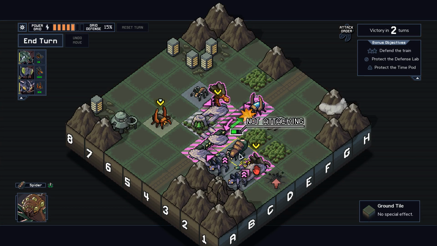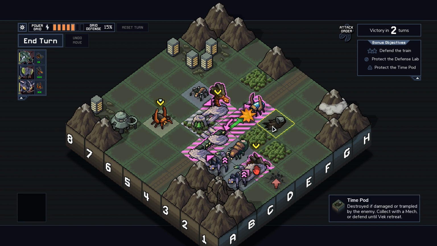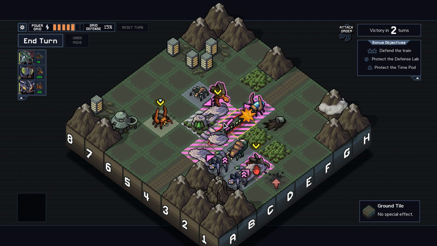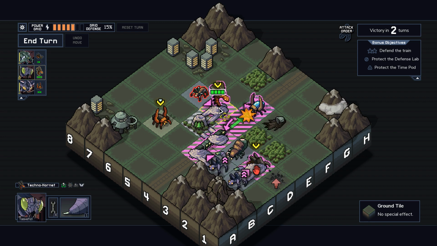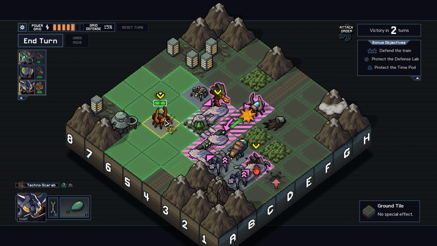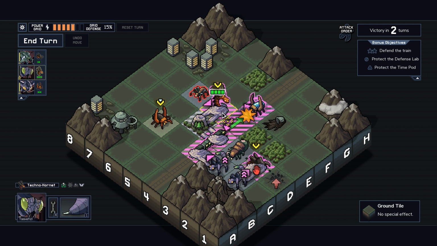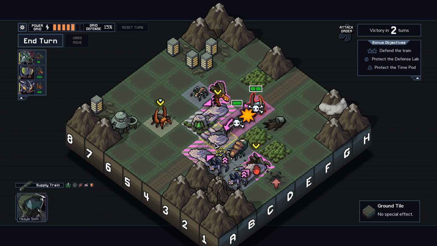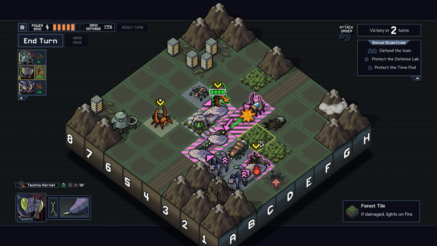Wow. That's a really dense group of enemies. Well, we can kill both of these guys with the Techno Hornet now, but it has to be freed. Wait a second. We can't protect the train. Right, because I have to use an attack to free the Techno Hornet.